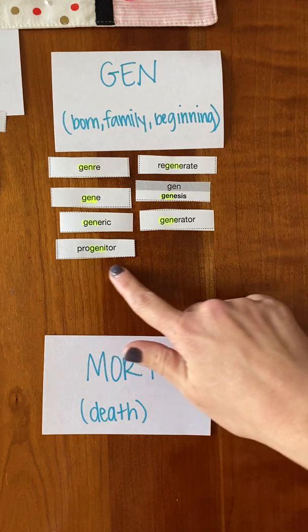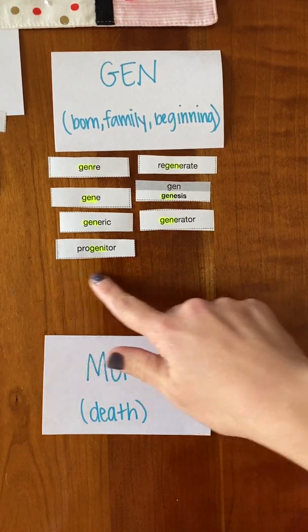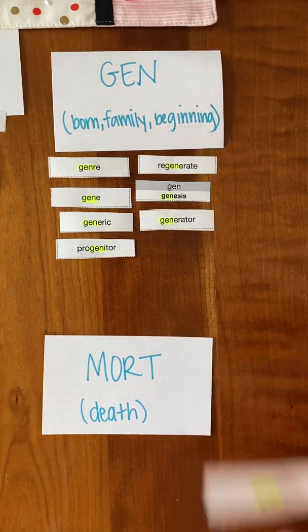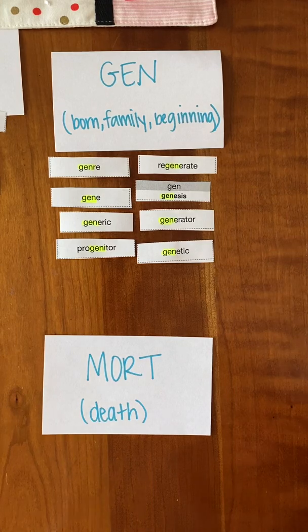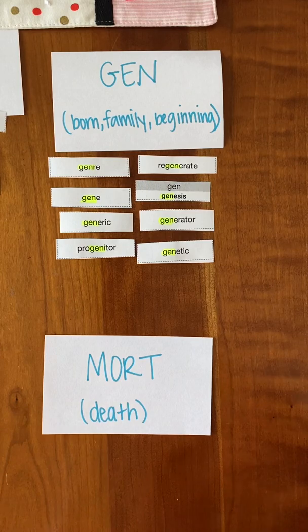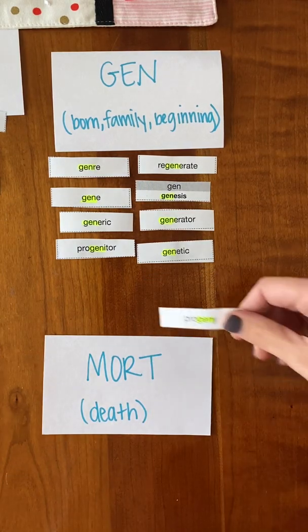Again, this would not be something that a fifth grader would really need to know. So I wouldn't necessarily know that, but I wanted you to see how it was related to gen. We have genetic. That one is one everybody should know, right? Considering that's a fifth grade science topic, it's in or involving genes, right? Thinking about the beginning of a person, how all of that is created. That is what genetic means.